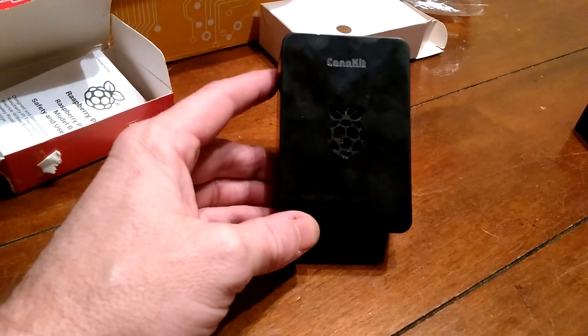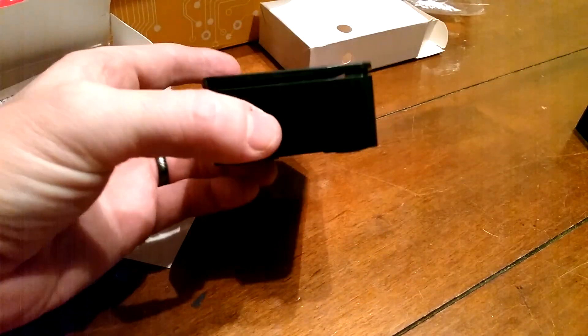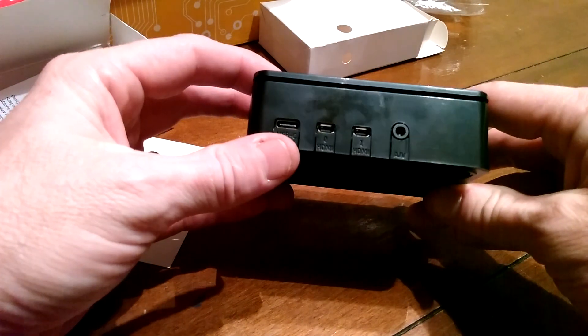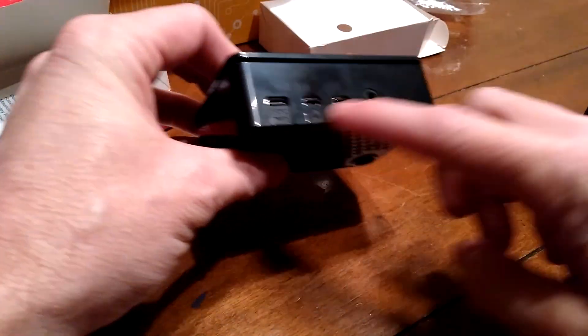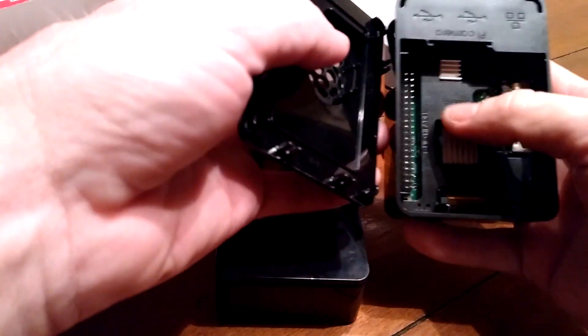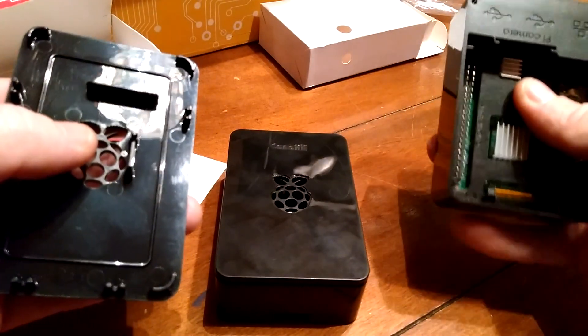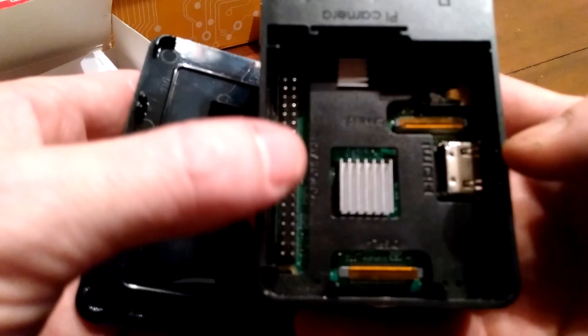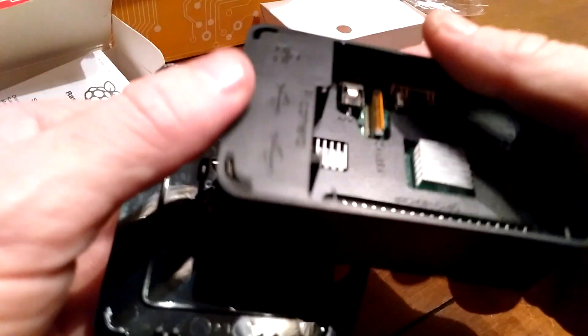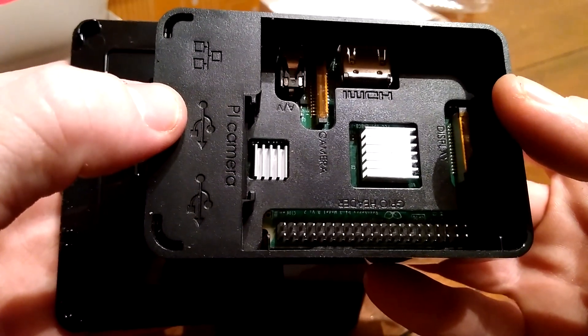Now there are some minor differences. Obviously there was a design change with the new iteration and new hookups, so they had to change things. When you take a look at the Pi 3, the way they did it, it's a little bit more contained. It kind of sandwiches together, and everything is labeled. So it really helps for somebody that's learning what everything is — there are directions of where to hook things up.